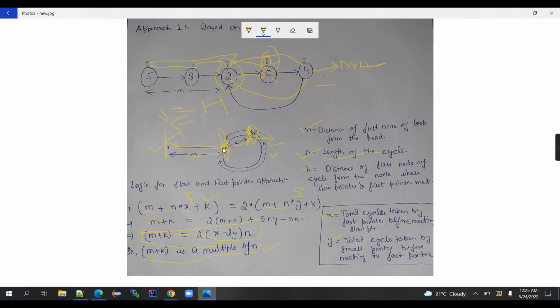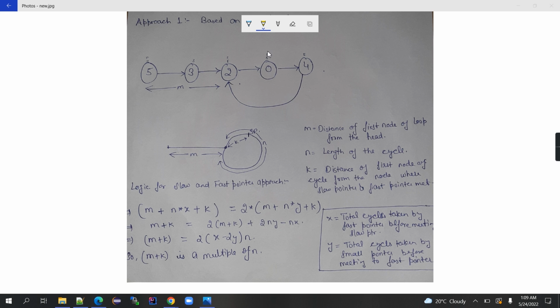So if you see, based on this logic, now try to apply the same logic on this particular example. I'll just clear out whatever I have pointed out here. In the last example that I showed you, the slow and fast pointers met at this point only.